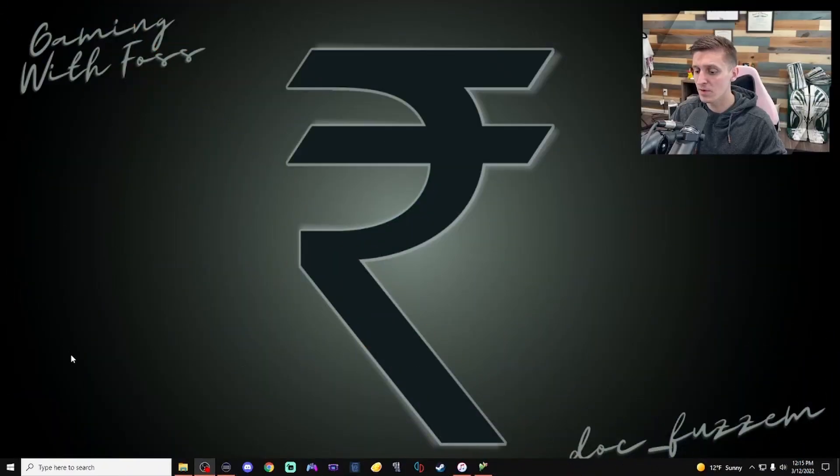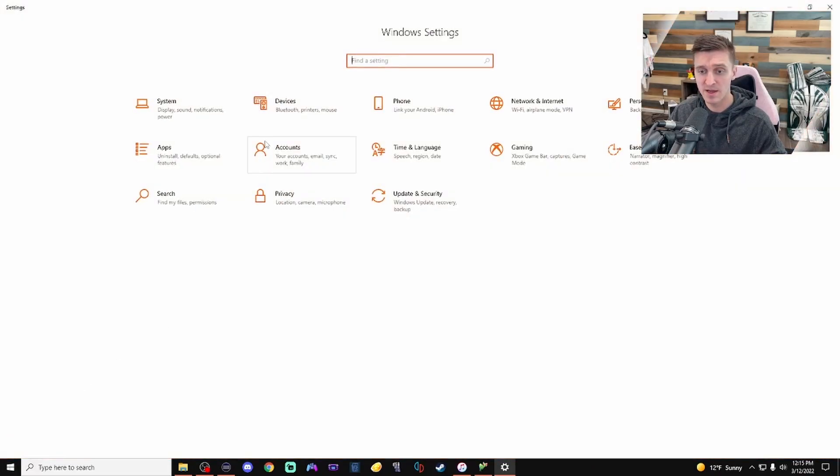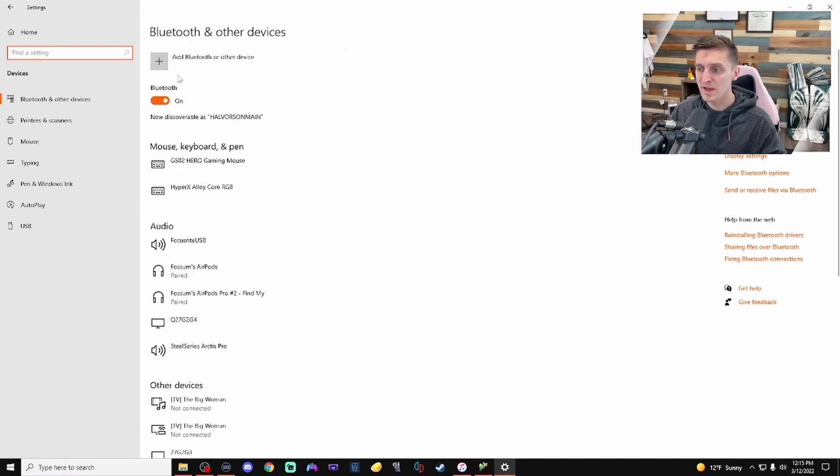Let's head over to our home screen. Click on Start on the bottom left, then go to your Settings, and go up to the Devices tab. From here, if you do not have the option that says 'Add Bluetooth or other device,' then your computer doesn't have Bluetooth capabilities. At that point you can just buy yourself a USB adapter, which is what I had to do with mine and it works pretty well.